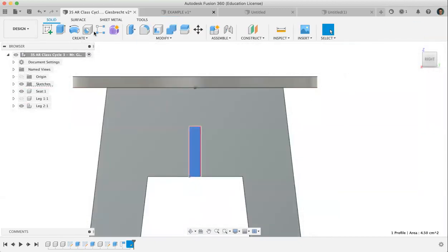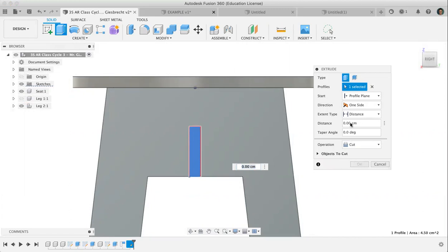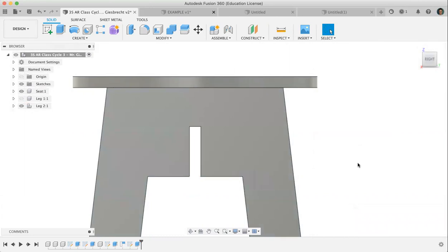So I want to click on this and I want to extrude it. So click on extrude, and then we're going to not be a new body, but we're going to cut this part out. We're on the front side, we're going to go backwards, so minus 1 centimeter to cut that out of the wood. So it should look like that. Hooray, that part is done.